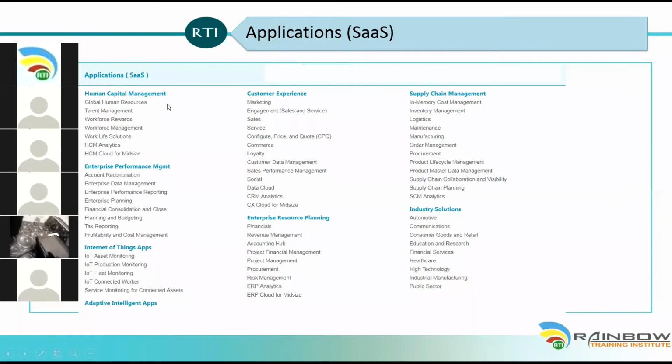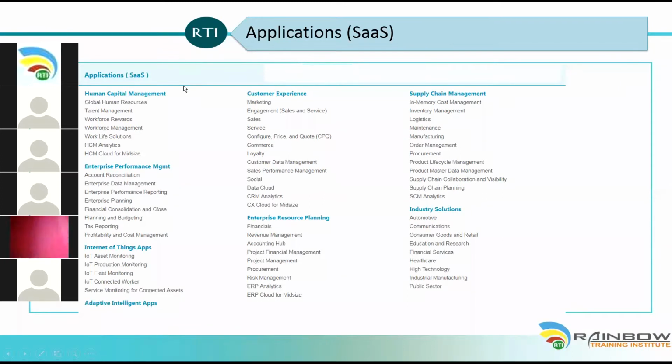As and when you get the product bought from Oracle, it will keep running. The only thing you have to do is some minimal configurations as per our customer needs, and make it work for the customer. So these are the applications that come out of software as a service, right?